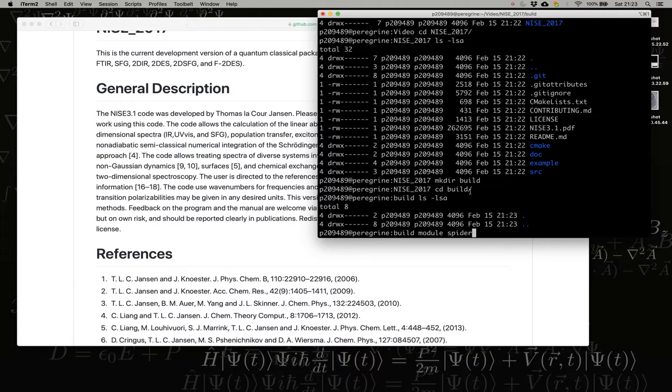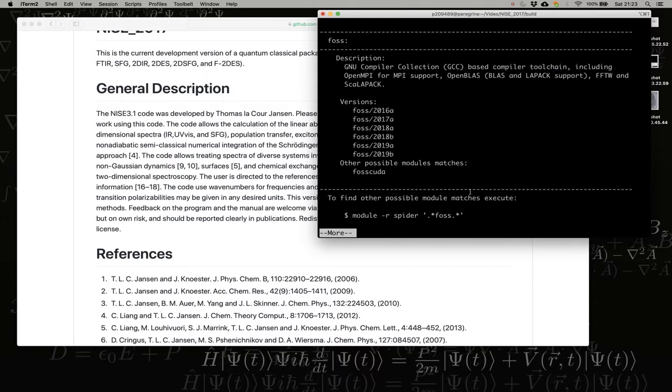command module spider, which will show us the different programs available on the cluster that can be used for this. So here, on this particular cluster, there's a module FOSS, which contains the GNU compilers, which have LAPACK support and FFTW support, and it's also supporting OpenMPI.